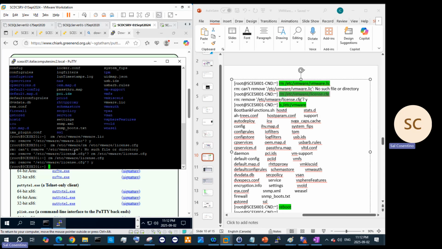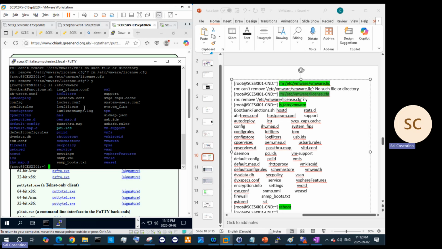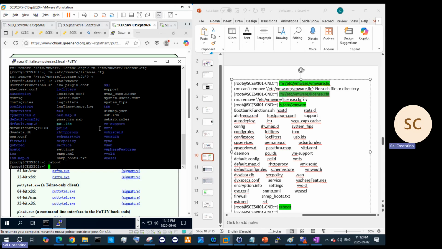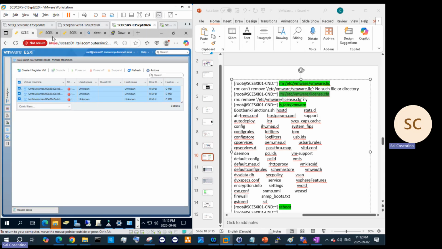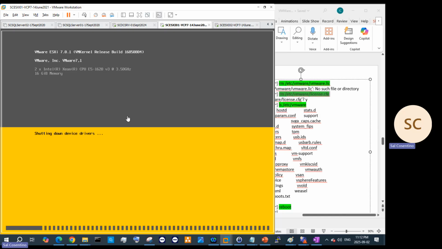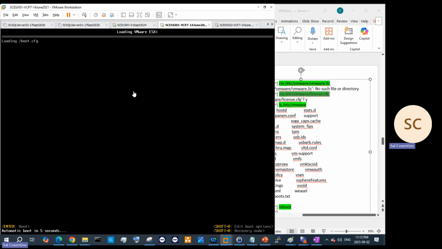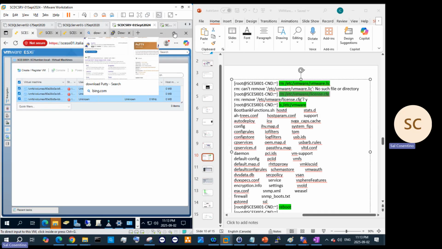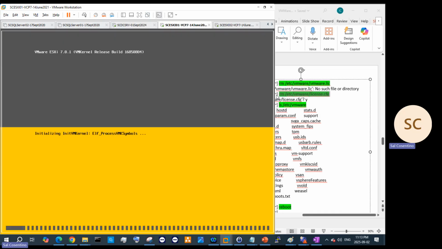And then this is where we're going to put ls /etc/vmware, and we're going to list what's in that folder. And you should now see it empty. Once that's empty, we're now able to reboot the machine. And once we're able to reboot that machine, you'll note that the server is going to reboot shortly. So that's one. So I'm going to wait for that to boot. And as we wait, you guys kind of get the gist of things.